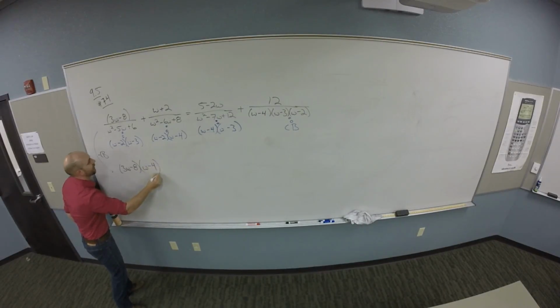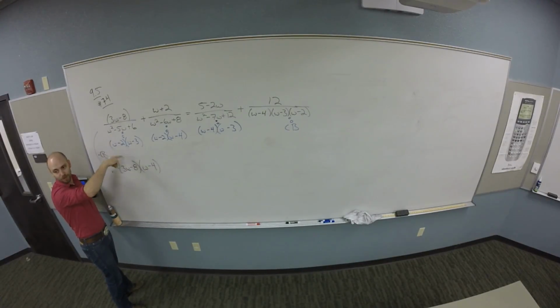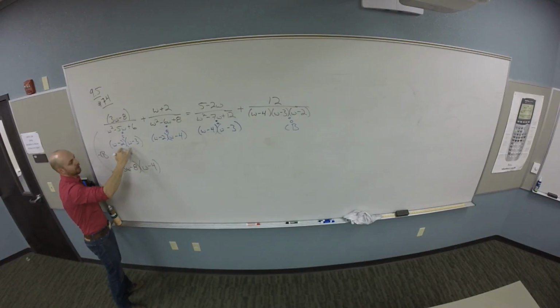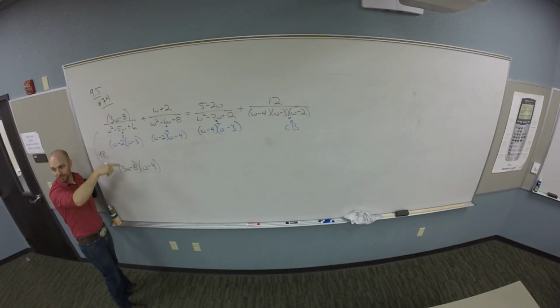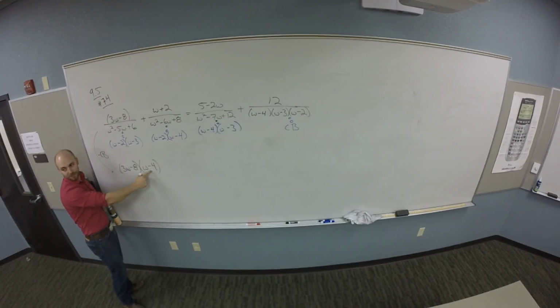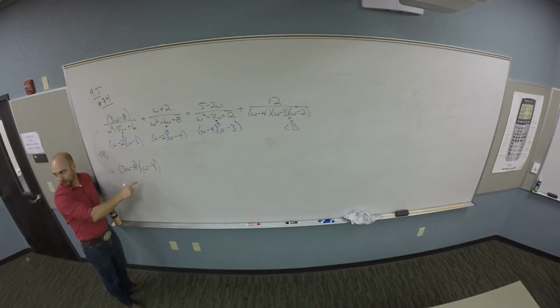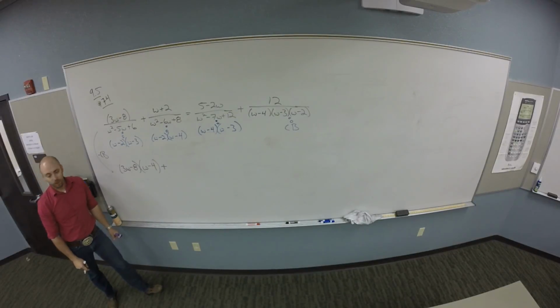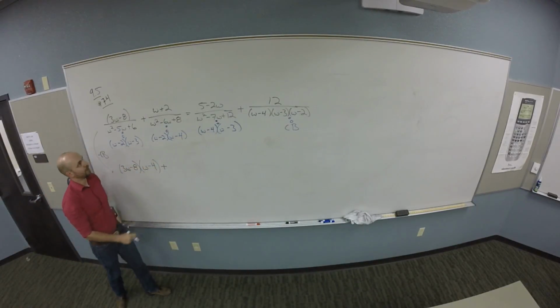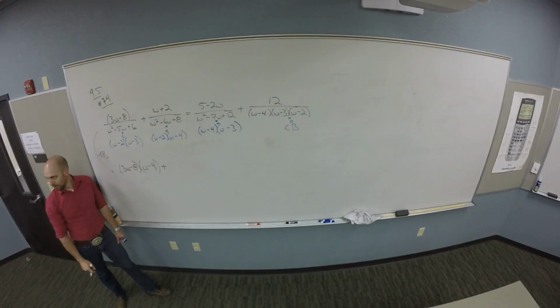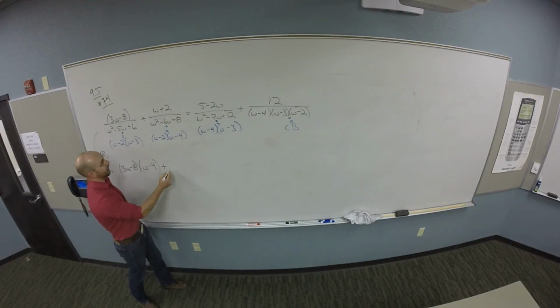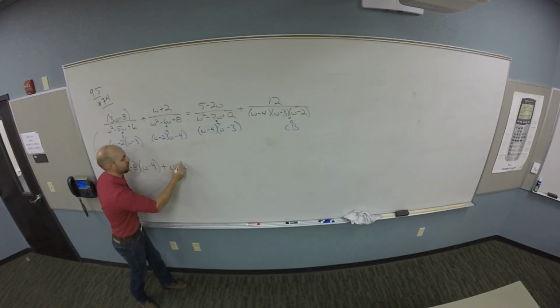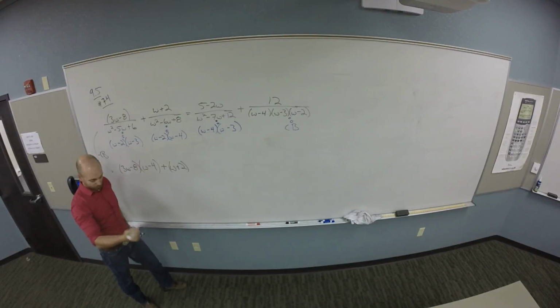Okay, so we noticed that this first guy was missing a w minus 4. So the w minus 2 and the w minus 3, those are going to onesie out with the common bottom I'm multiplying by. And I'm going to get the piece I don't have. You guys remember that trick? When you multiply through by the common bottom, you get the bits you don't have. So here in this one, what bit don't I have? W minus 3. So I'm going to get w plus 2 times w minus 3.